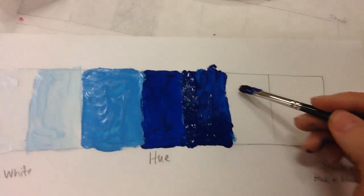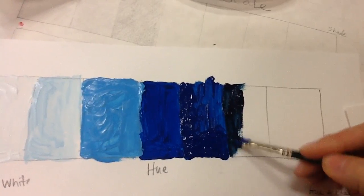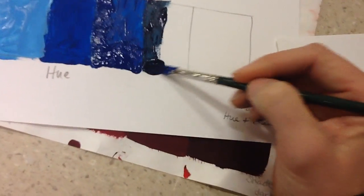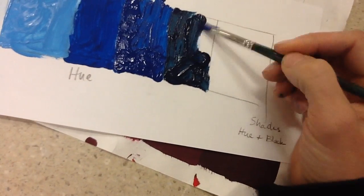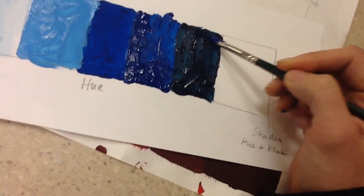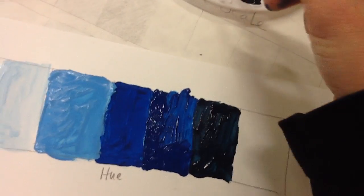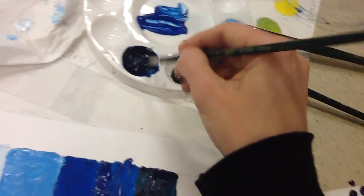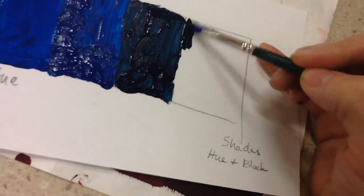Okay, so I'm going to go ahead and shade this. Again, you have to kind of keep the shades thick. And I would add another layer on that if I can. And then I'm going to take some more black and add it. Okay, check my test strip. And that one's even darker. Okay, it's hard to see on the video, but it certainly is darker.